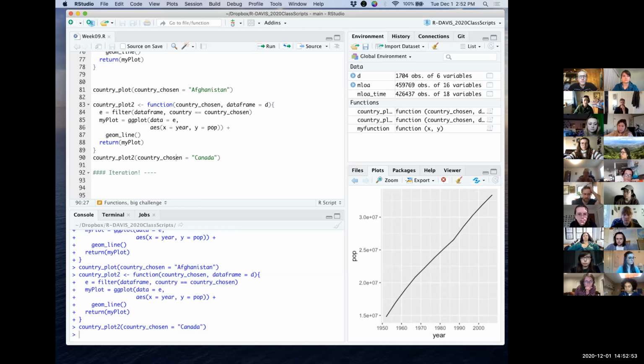So let's do a quick check-in. How about green stickies up if you wrote a function and were able to return some sort of time series plot when you use that function, and red stickies if you're having trouble with that. Okay, so it looks like the majority of us.